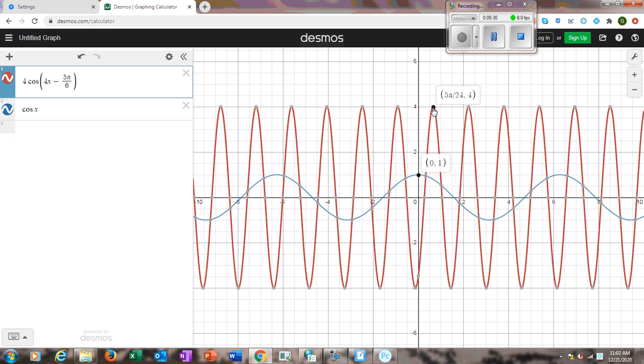And so that would have been our first point in my graph, as we looked at those important points. I would then take 5π over 24 and add π over 8 to that, which would give me π over 3. And that would take me to the 0. My next critical point would be adding π over 8 to π over 3, which would give me 11π over 24. And then add π over 8 to that as well. And you would get 7π over 12.